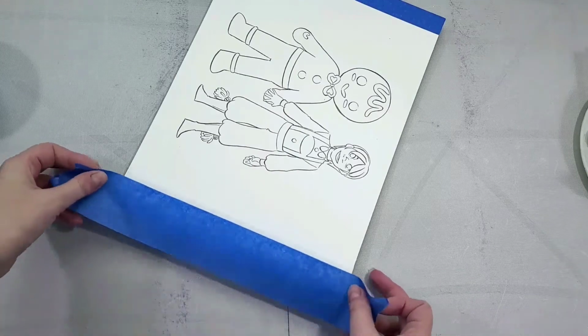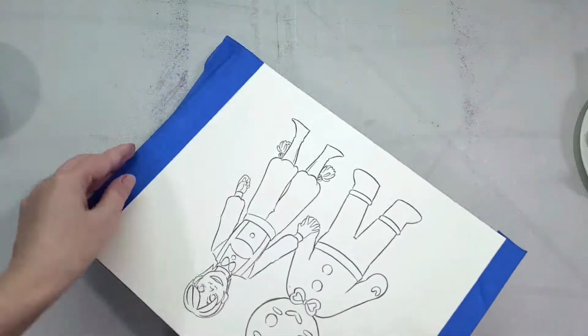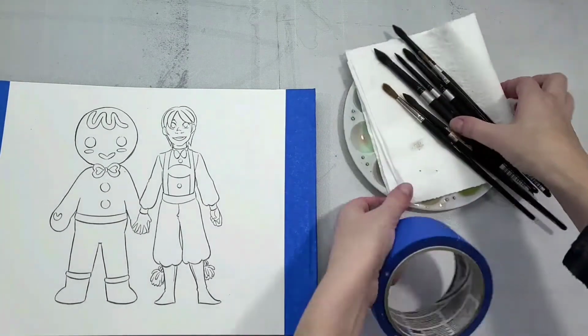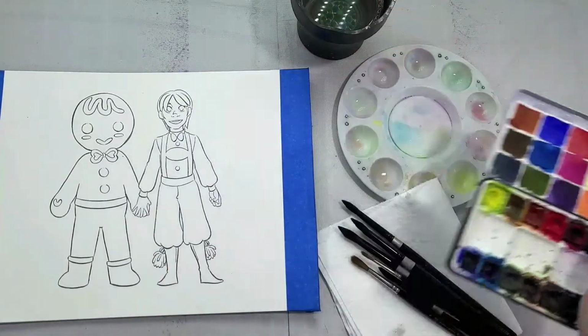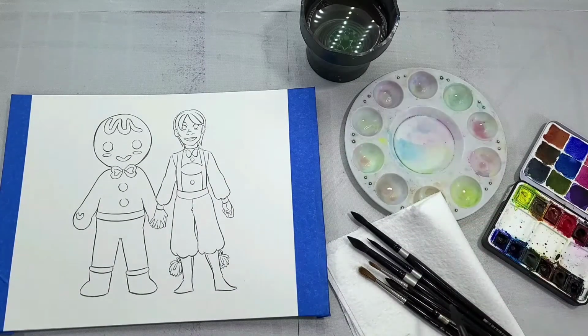If you're using a toner printer, you can color it with watercolor or alcohol markers. And if you do color with alcohol markers, I would love to see it because I bet those super vibrant colors would just be so cute with these. I am coloring these with watercolors, and I'm using the Core Mini palette. This is a watercolor palette that I've used in the past, and I really like it.